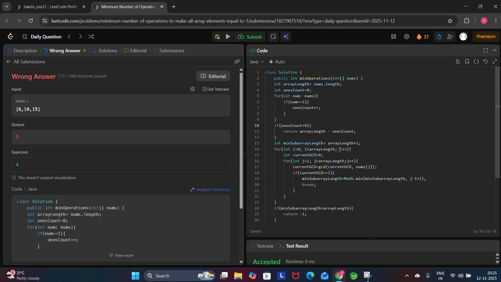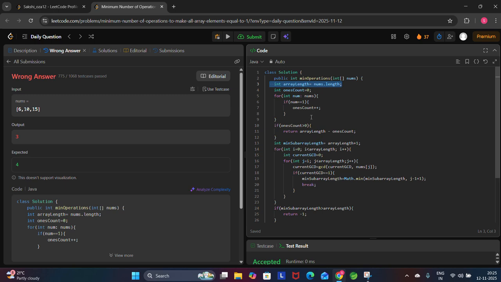So here, as we understand this code, the first thing the solution does is count how many elements are already equal to 1. If there are any ones in the array, we are in good condition, because those can easily be used to turn their neighbors into 1.